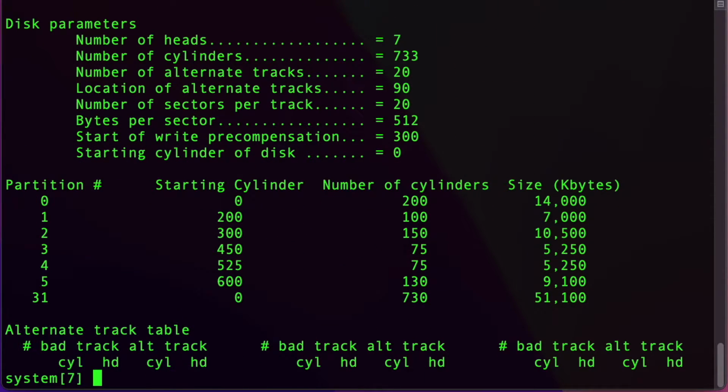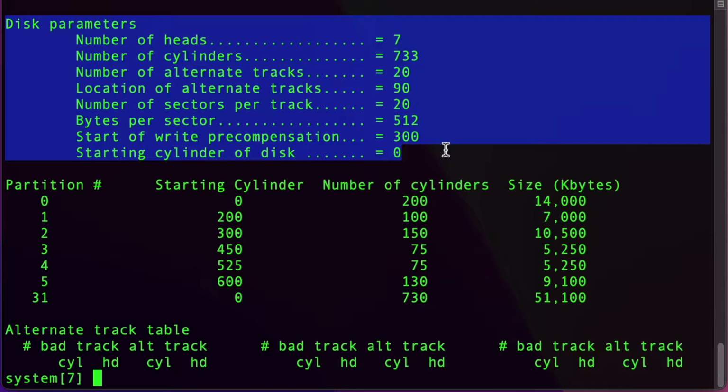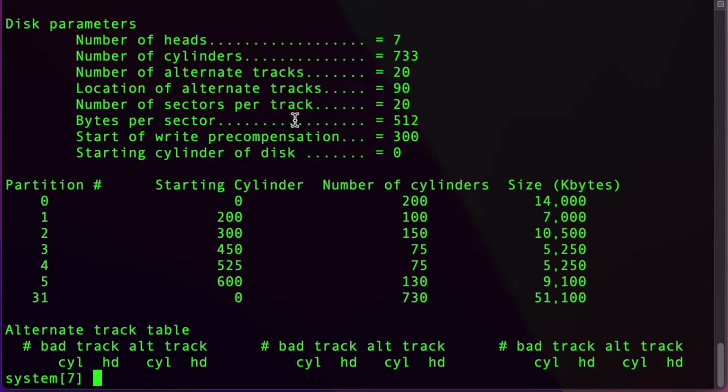So you can see it's got multiple partitions already set, and we know from the actual header of the disk, which is written to track 0, that this is the geometry. So we can repartition this disk and reformat it. It's got lots of personal information on it. It's a disk that I've owned since new, since 1985. So it's a rather old lady, and we are going to reformat it, and then it's going to be passed on to a new owner.